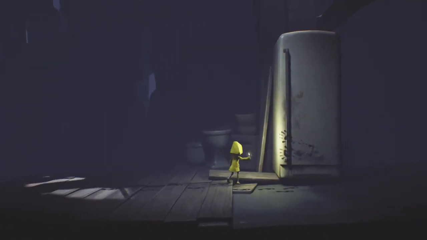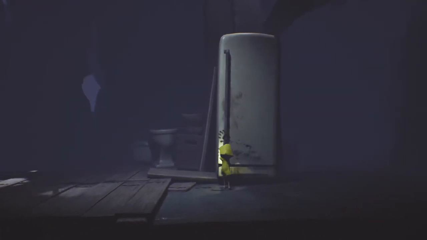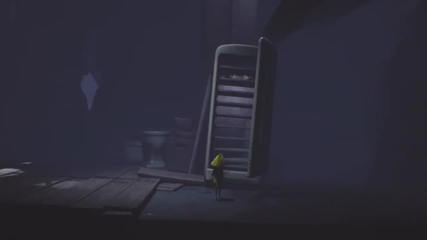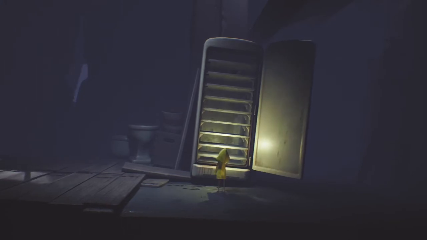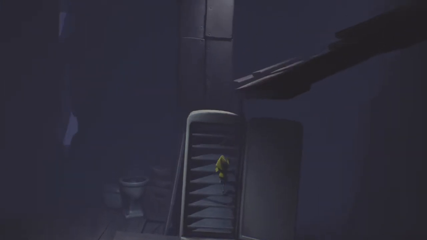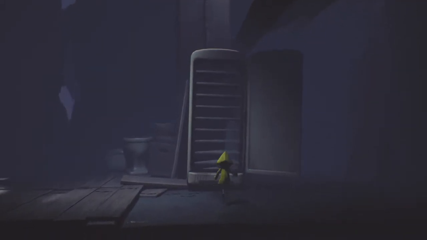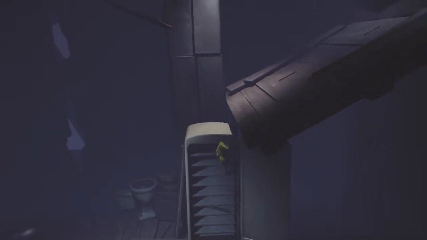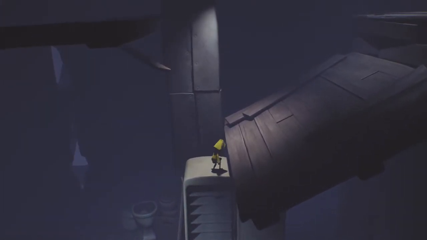Ooh, we've got bloodied handprints on the fridge. Someone desperate for their last meal. Empty. I guess you can climb up it. Yeah, there you go. Did you see that? See what? There's shoes in there. Oh, is there? Yeah, there's shoes in the fridge. That's so weird. Very strange.